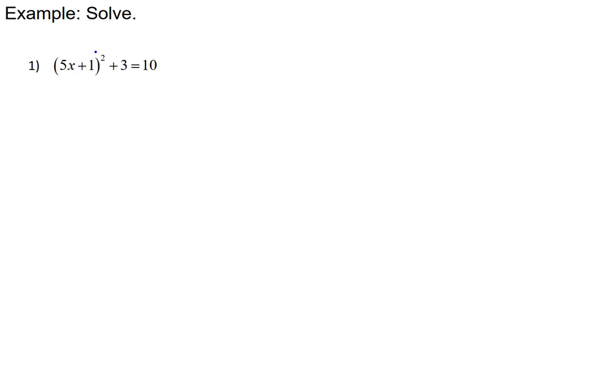So we have to unlock that x in order to get it alone and eventually solve it. That's a hint that we may be wanting to get rid of this squared in order to free up the x, but to get rid of the squared we have to use what's called the square root property.